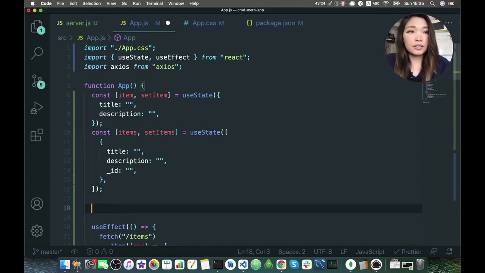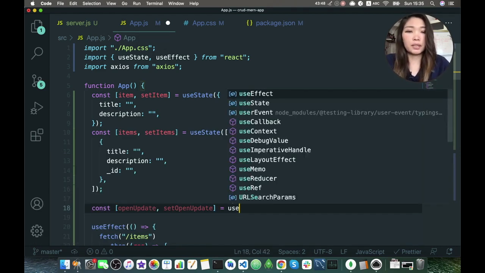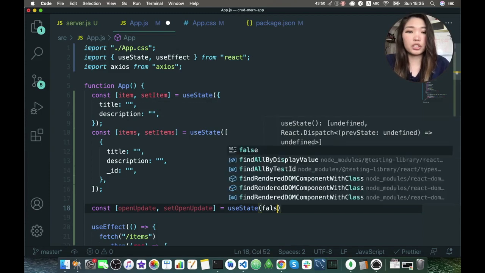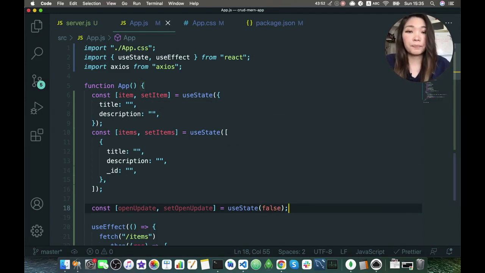So the first state is to open that form where we will be able to input the new values. And I will call it update open, or open update, I don't know, and setOpenUpdate. It will be a useState that will be initially false, just a boolean.